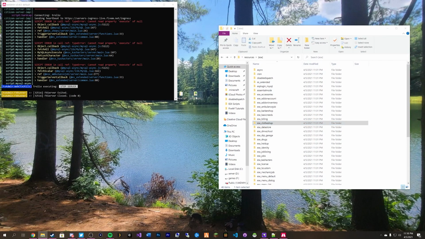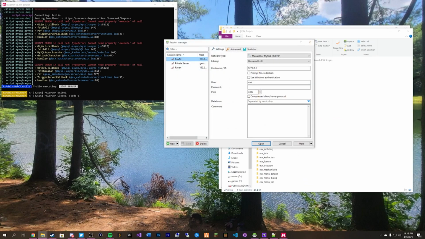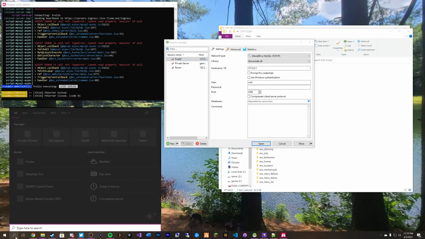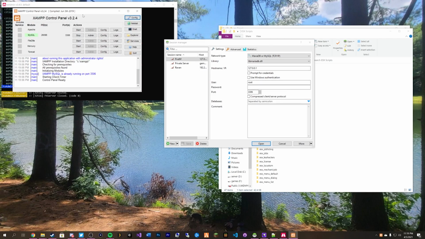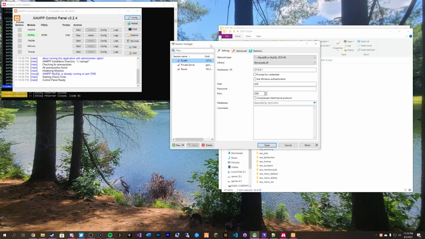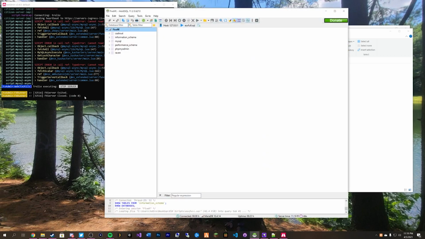Now, if I can figure out where the folders went off to, they're hiding. We can open up this folder here, double click on ESX full. You'll want to have HeidiSQL and a program called XAMPP installed. You need to install XAMPP in order to actually open up your HeidiSQL server. So simply follow through the install instructions and then click Start MySQL. That will allow us to start. You'll click on Create a new database, and then you'll be able to open it.